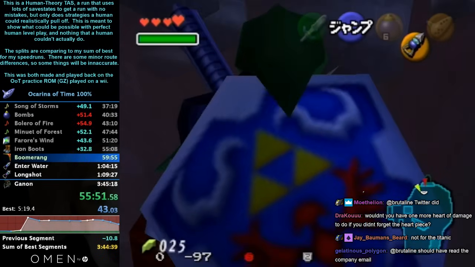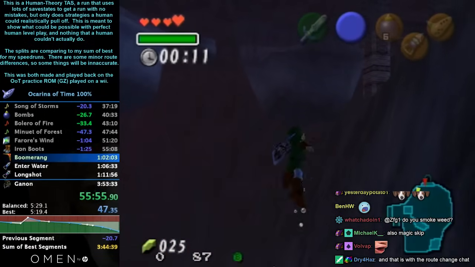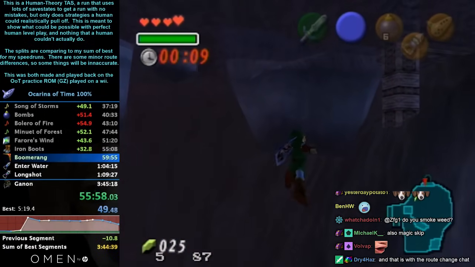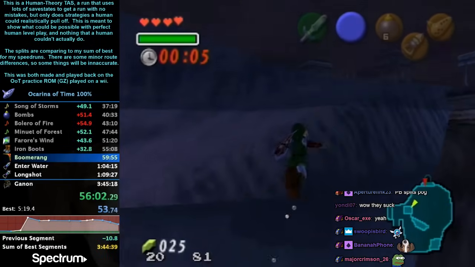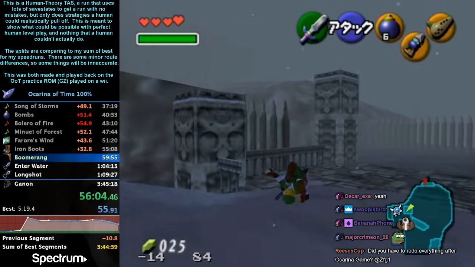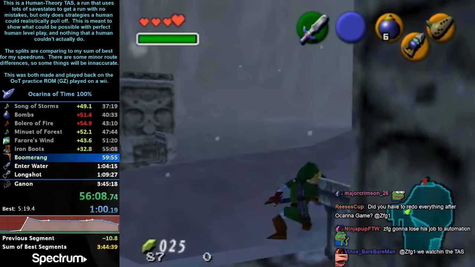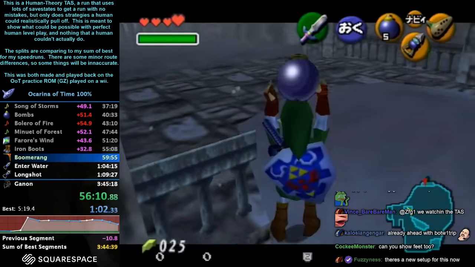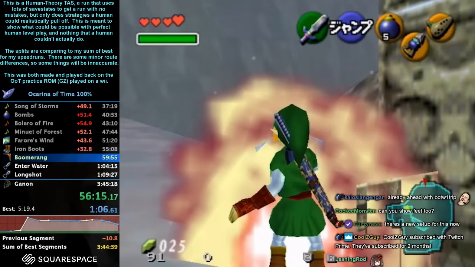Can I show PB splits too? There's PB splits. Oh yeah, the magic pot skip, forgot about that. So you can realistically do this without a setup, but I decided I should probably just do the setups for tricks in this run.